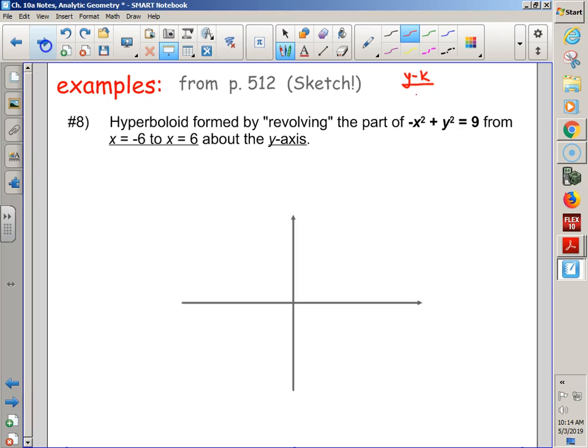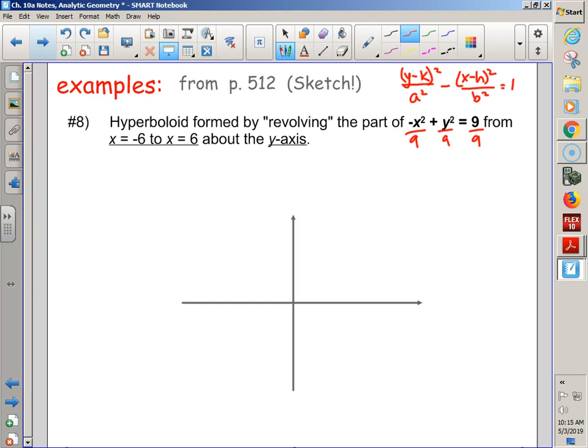Why am I going to write this form? Why am I putting the y first? How do I know? Figure out the center y is positive. The y is positive, not the x, right? Do I ever have it equal to 9 in my standard form? No. No. So what do I need to do to that 9? Divided by 9. Okay. So I'm going to end up, see, Priscilla, we are kind of reviewing, but we just get to have some fun with it at the end. So we're going to divide by 9, divide by 9, divide by 9.